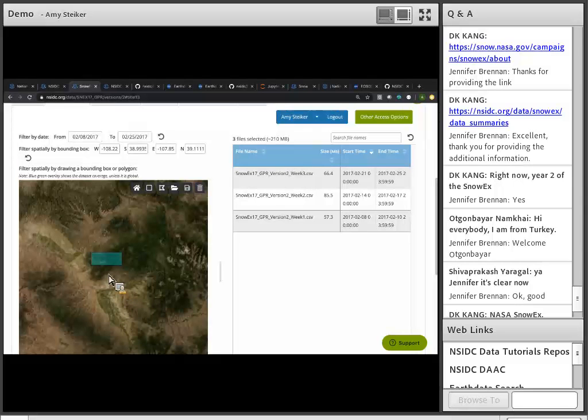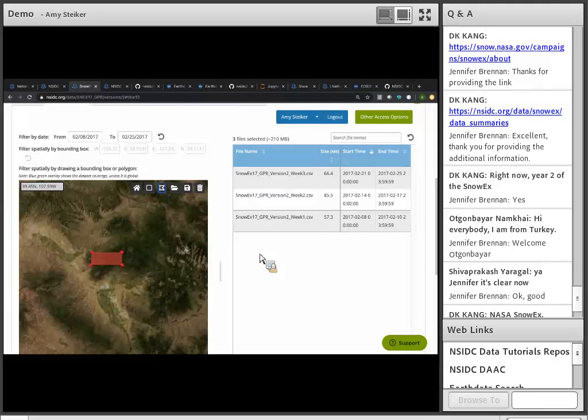And then I can also see the temporal coverage at the top as well. Now, if I want to drill down a little bit further and explore some spatial discovery resources available on the map, I can click this little polygon symbol at the top right of the map, which will allow me to draw a polygon. And you'll see in a minute why I'm just tracing the coverage that already exists. I can complete my polygon there, and it'll filter, and we have the same number of files that we saw earlier. There's just 3 files associated with this data set that you can see on the listing on the right side.